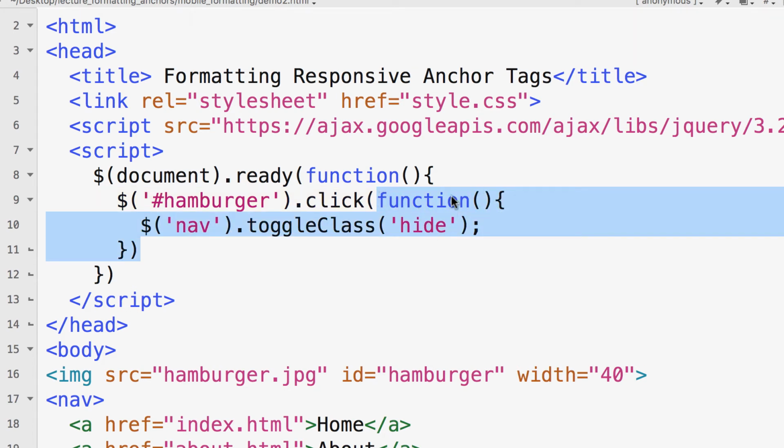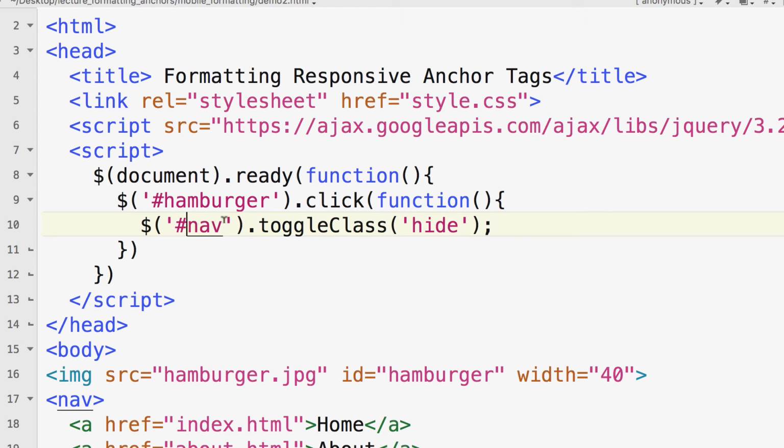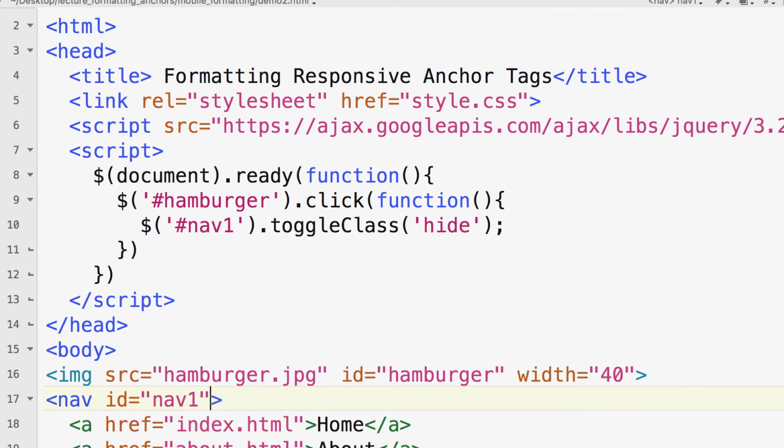That block of code starts with function and ends with that closing parenthesis. Opens here, closes there. So what's it going to do whenever we click? Find the nav bar and toggle the hide class. So hide it and unhide it. If by chance you've got a design with more than one nav bar, that is possible, then you'll have to decide which nav bar you want to hide and give it an ID. You can replace this with an ID if you choose. So for example, if I had two nav bars, maybe I would give them an ID of nav1 and nav2. Down here on my nav, I could simply say ID nav1, and it would give me the same result.